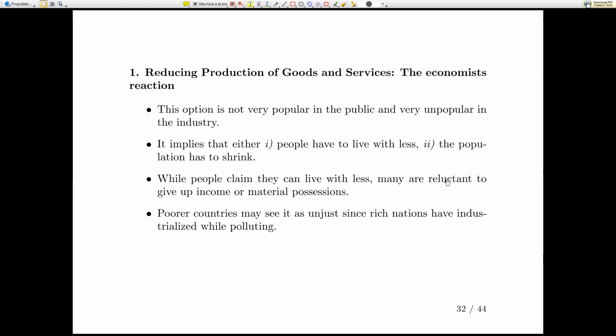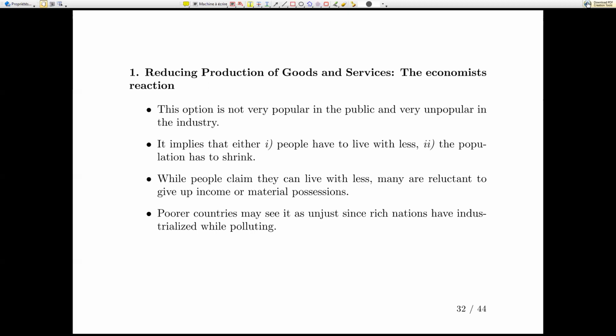Yeah, so they're reluctant to give up their income or material possessions. Everybody is happy to not consume what they don't want. But then if you say, yeah, but by the way, I'm going to take away that thing that we really like, then it's not so easy. Everybody likes to take, I don't know, a long steamy bath with lots of hot water. So you're saying, yeah, I'm going to use a tote bag at the grocery store, but taking my hot bath that consumes a lot of electricity, I'm not going to sacrifice that.